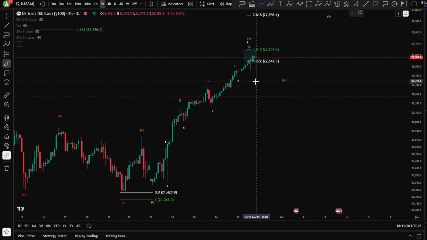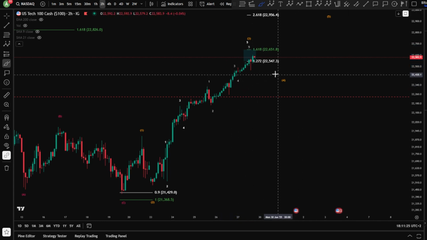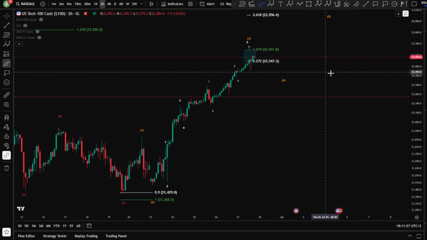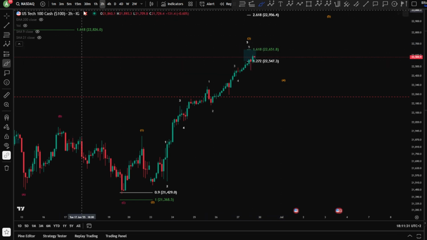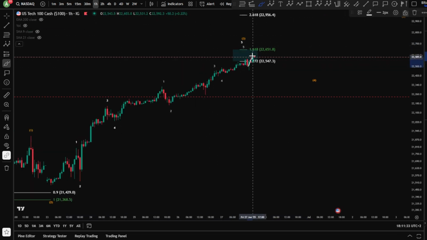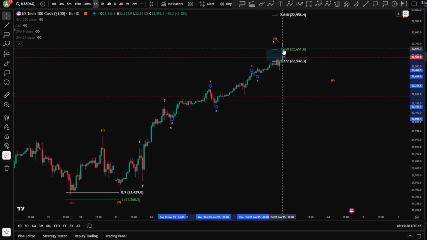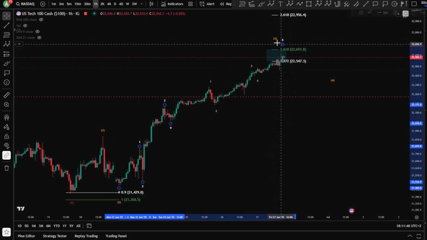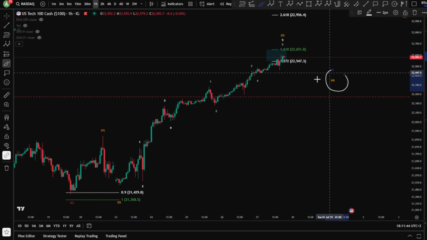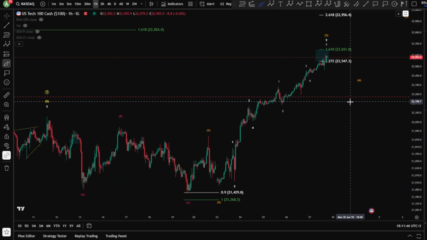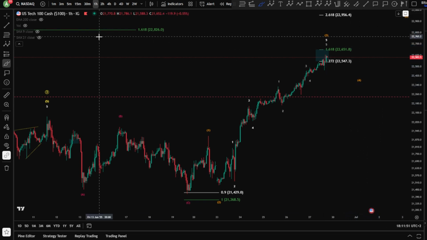Today in the live stream, we mentioned that this blue box, of course, has to be taken, and preferably the 1.618, and this is exactly what happened right now. We mentioned that we might still have one more move toward the upside, at least to reach the 1.618, to take the wave 5, finishing wave 3 in the orange, and of course start the move toward the downside later on for a wave 4 in the orange scenario before the continuation for higher prices.